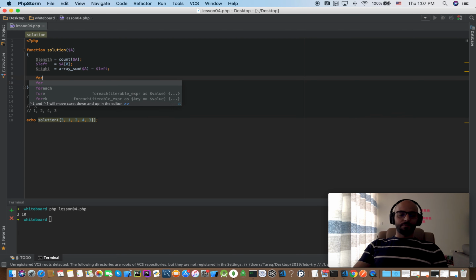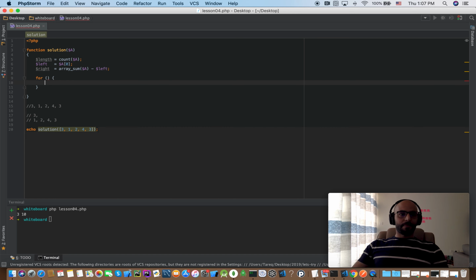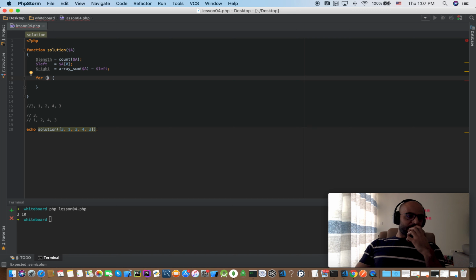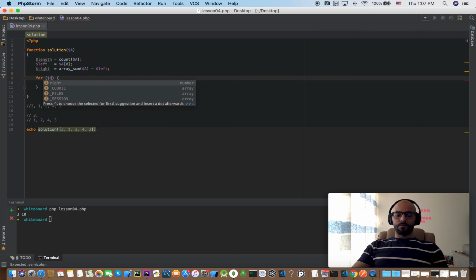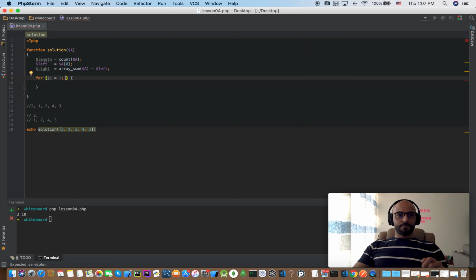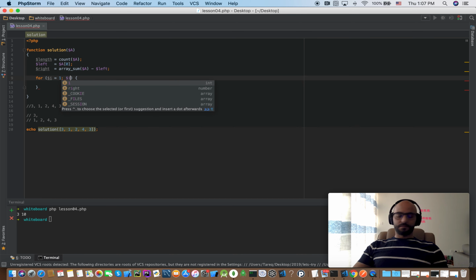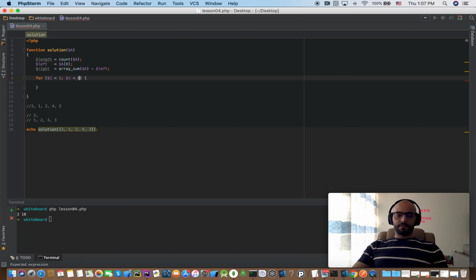Now we need to loop through the array. But since we have a of 0 already calculated, I'm going to start from 1, right? I'm going to start from 1. Okay, and then I is less than the length, I plus plus.